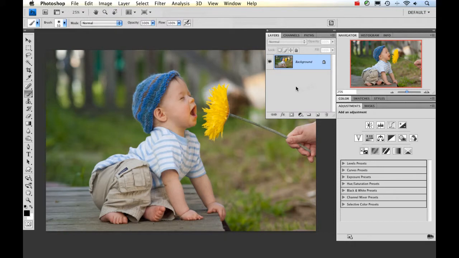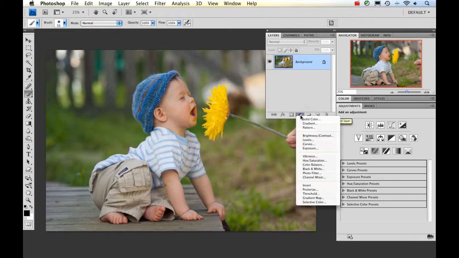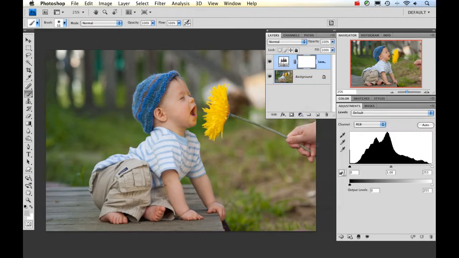All right, to start out, if you have CS4, you can go ahead and go over to the adjustment panel and you can click on the levels button here, or you can go to the layers panel and drop down and go to levels. Now, to explain a little bit about this screen that we're looking at, we have our channel here. We're going to first be working in RGB, and that's actually going to just do the brightness and contrast. But there's also a red, a green, and a blue layer, and I'll get to those in a second.